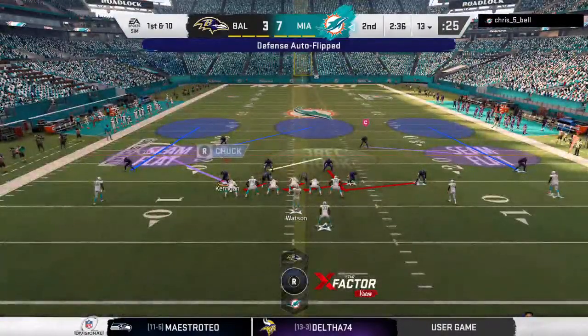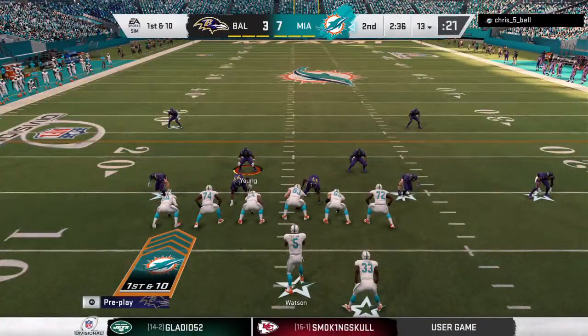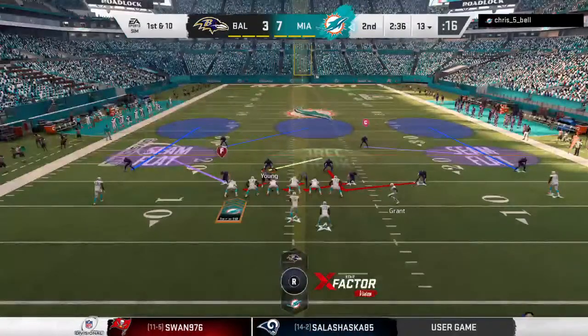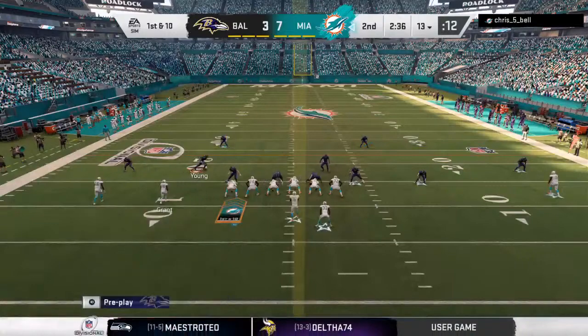The Dolphins at the line ready for their next drive. They're out in front. Last time they had to punt it away. We'll see if they can add to their lead now. They don't want to go out and punt it away again. This team now wants to get a cushion, put people away. They want to run their offense and have it end up in the end zone.